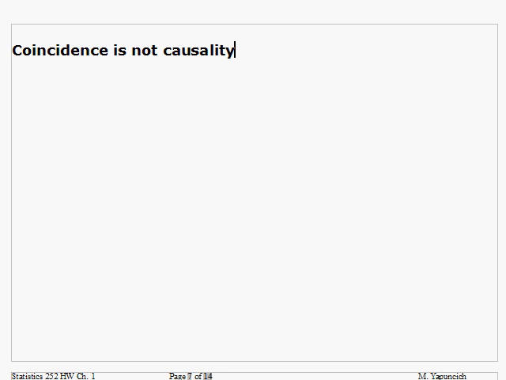The classic example is in ancient China, when there was an eclipse, the idea was that perhaps a dragon came across and swallowed the sun or the moon. Fireworks were set off, and when these fireworks were set off, they scared the dragon and it moved away. Well, the coincidence is they set off the fireworks, and the moon or sun returned. Is that causality? No, it's not. But the coincidence was very strong. It worked every single time.